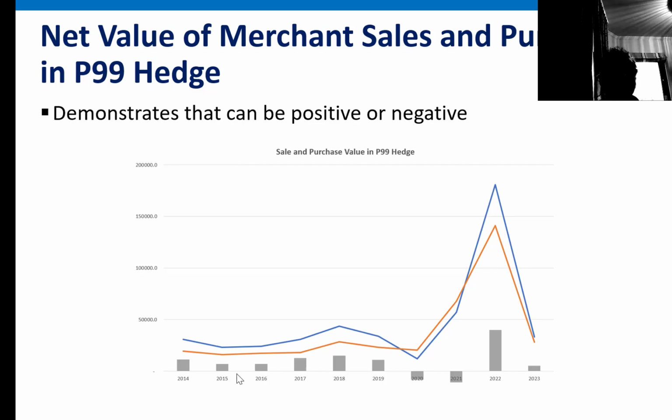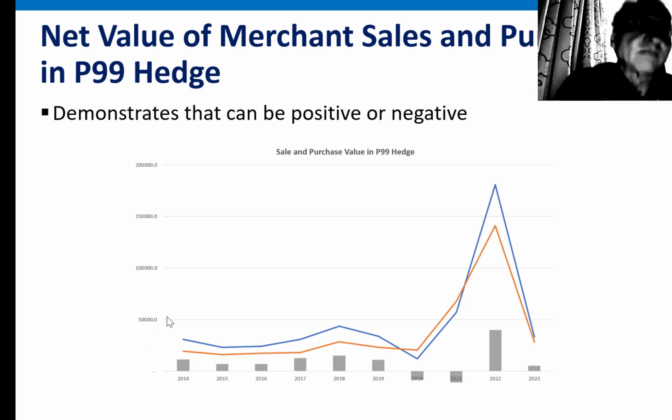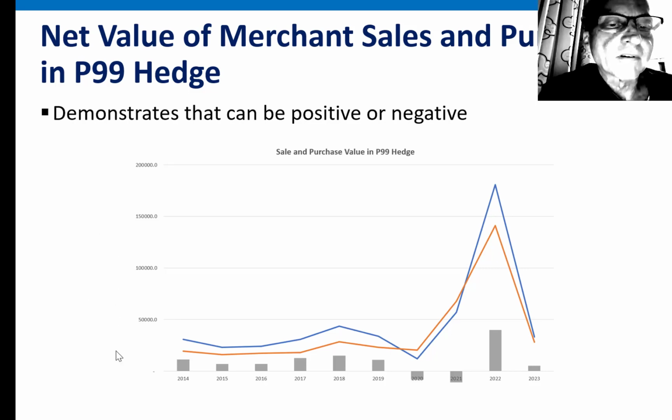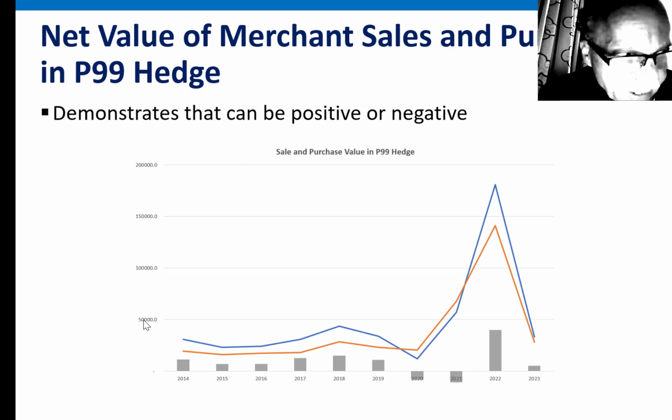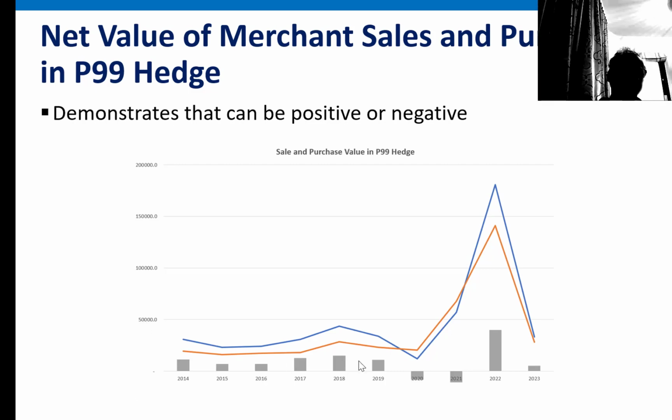So we were with this 80-20 or P99 hedge, and we were having positive values here. Now when you look at this scale, it should say euro per megawatt per year. So this is 50,000 euros per megawatt, or 50 euros per megawatt per year. And this was not that big a number. And then it went really positive in the big 2022 year, and this is not really a full year.